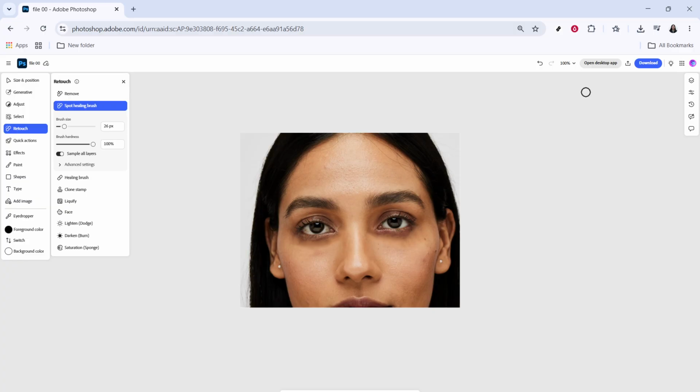Removing dark circles with the Remove tool is one of the quickest ways to give a portrait a cleaner, healthier, and more refreshed appearance without spending a lot of time on complex retouching techniques. With just a few careful brush strokes, you can brighten the eye area while keeping the skin texture natural and realistic. As you continue practicing, you'll become faster and more precise, making this simple AI-powered technique an essential part of your Photoshop editing workflow.